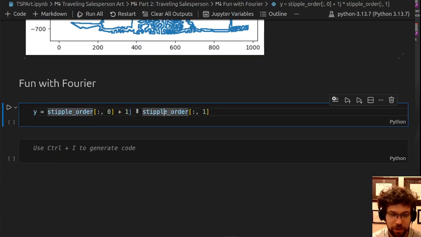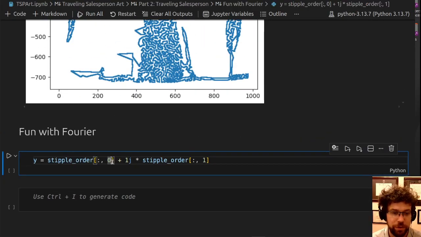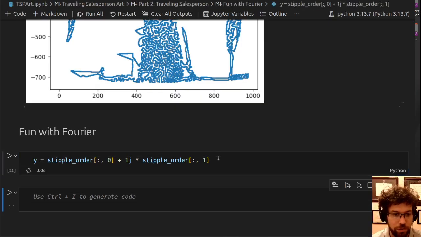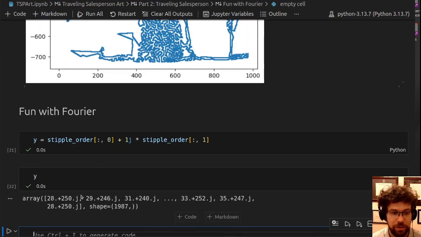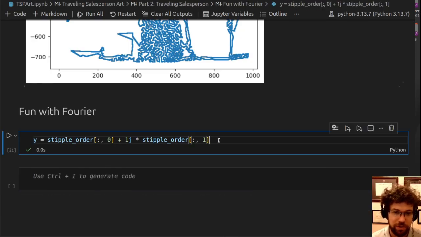So we're in complex numbers now. We're going to put the first coordinate of the stipple pattern in the real part component of each number, and the second coordinate in the imaginary component. So if I look at this now, this is a sequence of complex numbers, real plus imaginary, real plus imaginary. But really it's like a sequence of just one number now instead of a sequence of two coordinates. The way complex numbers work, we can get two coordinates for the price of one.